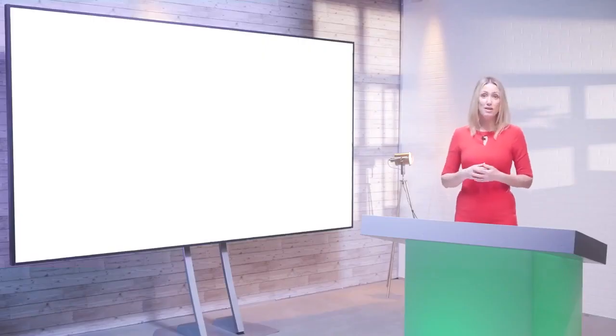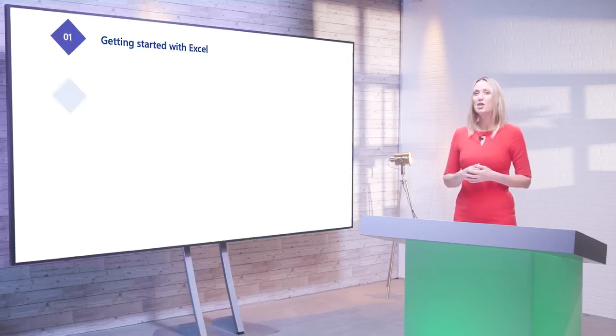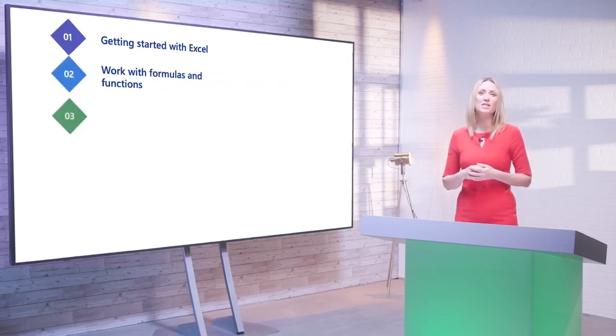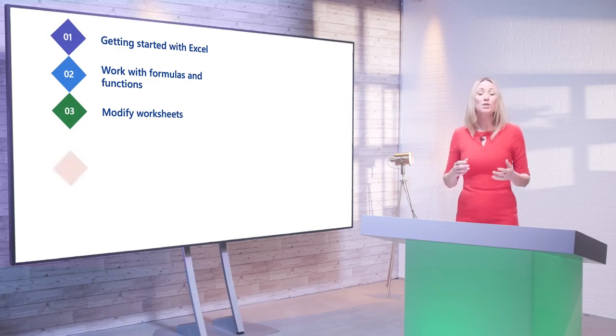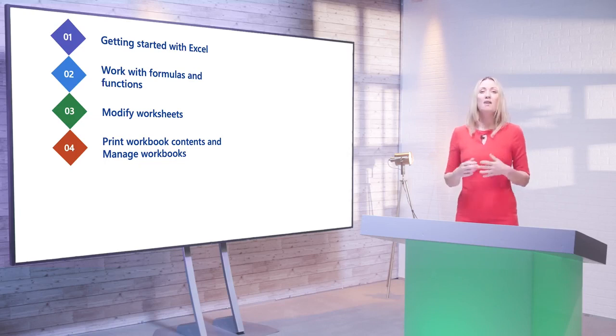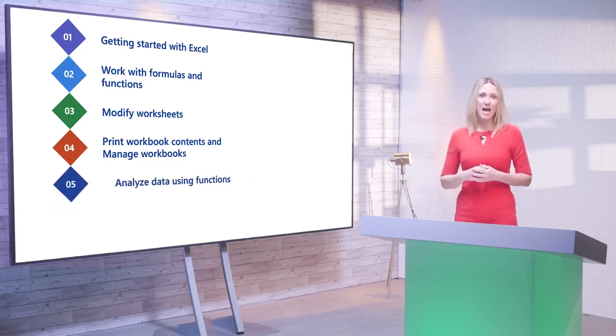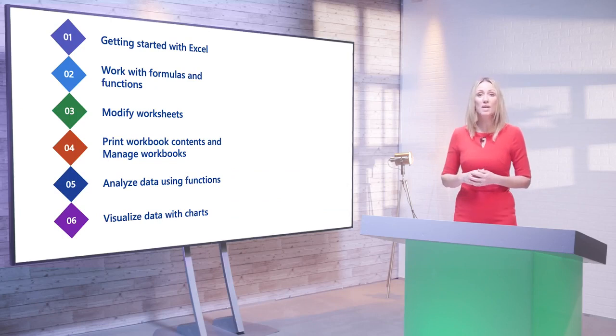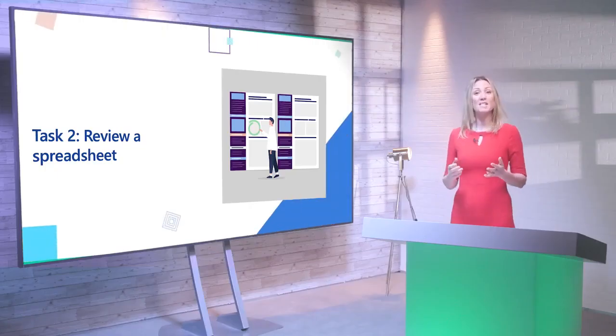This task will give you a chance to bring together some of the skills you have learned in Excel that might be useful to progress your career. You can demonstrate that you are confident working with formulas and functions and modifying worksheets. You can show that you are comfortable printing workbook contents and managing workbooks. Finally, you can show your range of skills by analysing data using functions and visualising data with charts. These are all skills that you have used before in this course, but this time you will apply them all to a single document. In your second task, you need to review a spreadsheet submitted by a colleague.